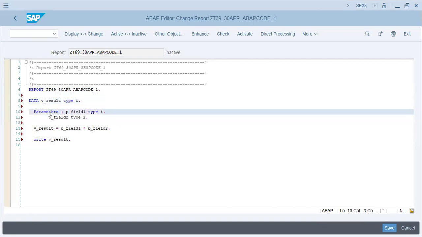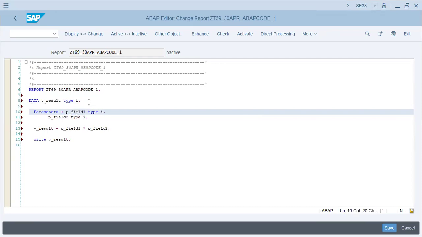Next come PARAMETERS. Parameters are input parameters. They take input from the user, from anyone who's using this program. Here we have added P, which means it will be a parameter, and this vehicle is called field.